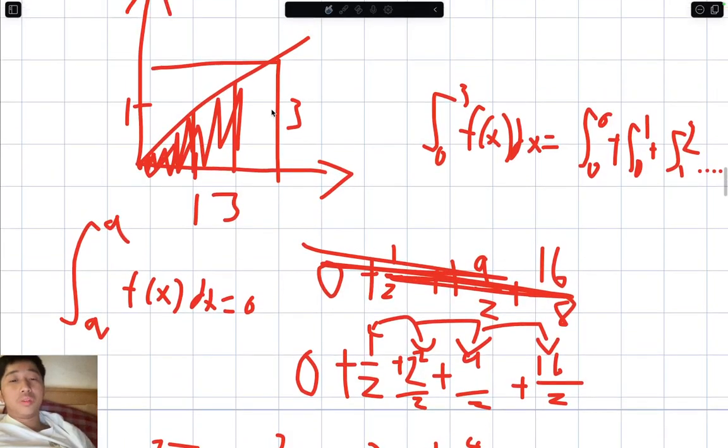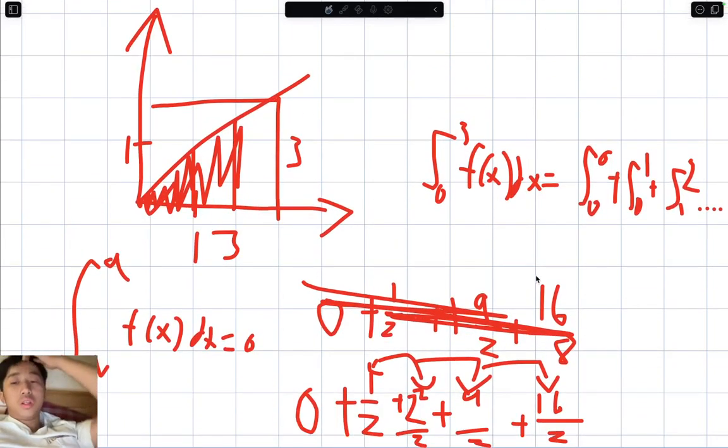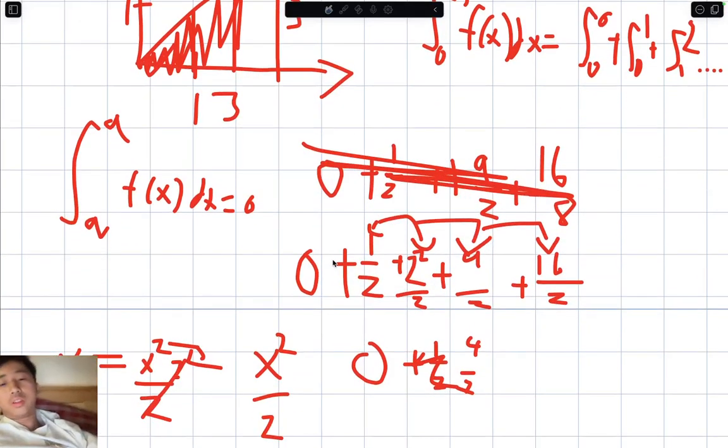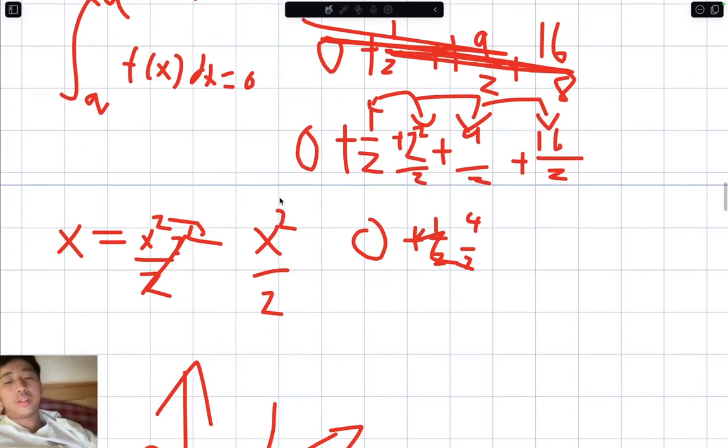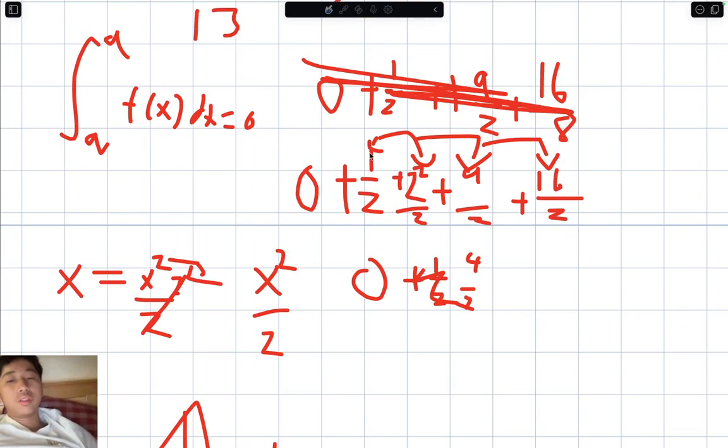And as we keep doing that, we'll form a pattern, which is 0 plus 1 plus 2 squared plus 3 squared plus 4 squared. You see that? And if you remember, I told you the antiderivative of this, the integral of this, was x squared over 2. And doesn't that make sense? 1 squared, 2 squared. So basically the antiderivative is an equation to describe the change in values that you're given from the area.